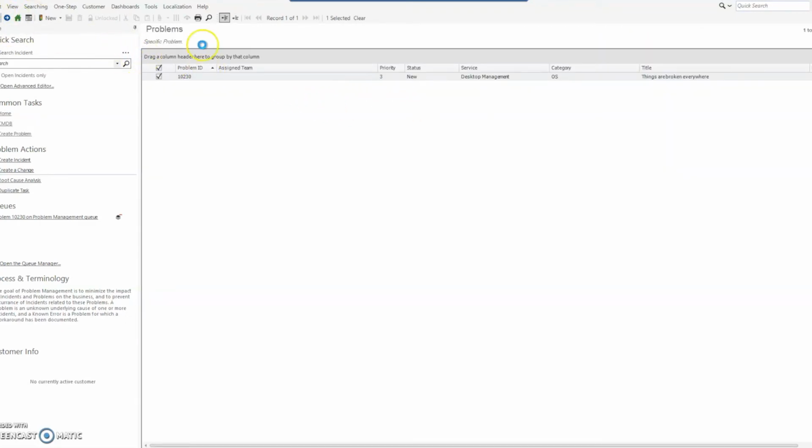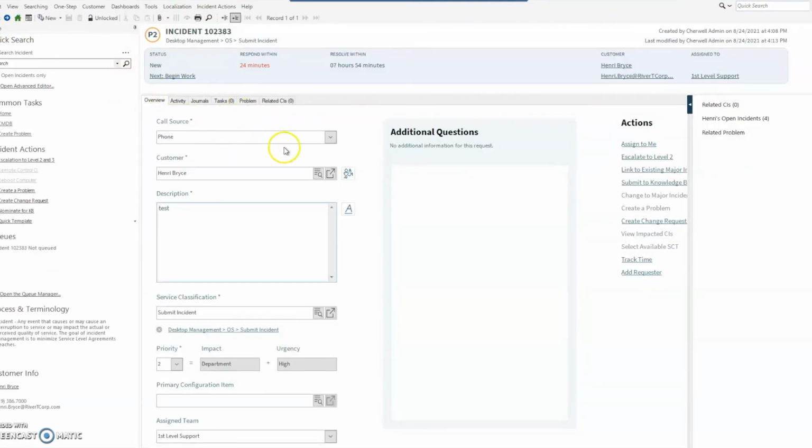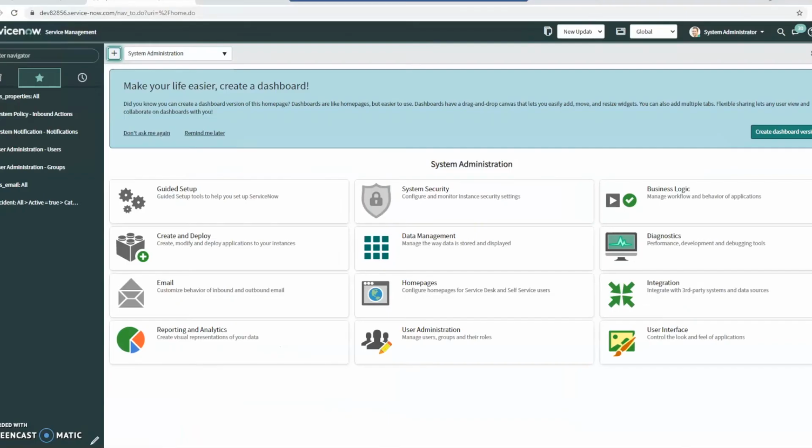So you can do searches on this as well. As I mentioned earlier, you can create dashboards that will show you different views of it. In another video that I've done, I did an example of how you would do an advanced search through relationships, so you can view that if you'd like to know more about that. Now, what I want to do is just take a look at something similar in ServiceNow.